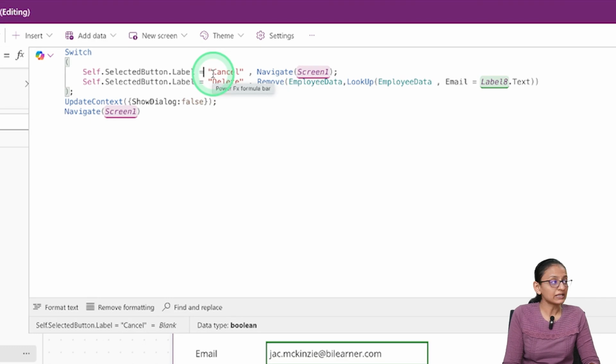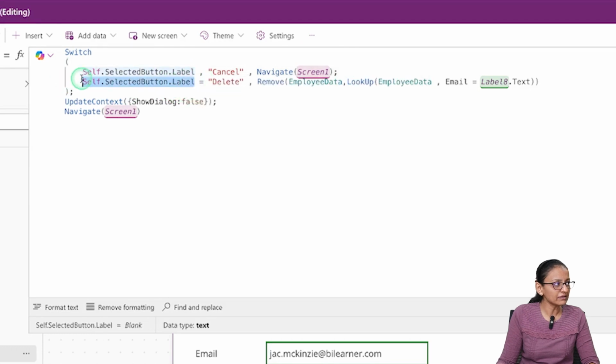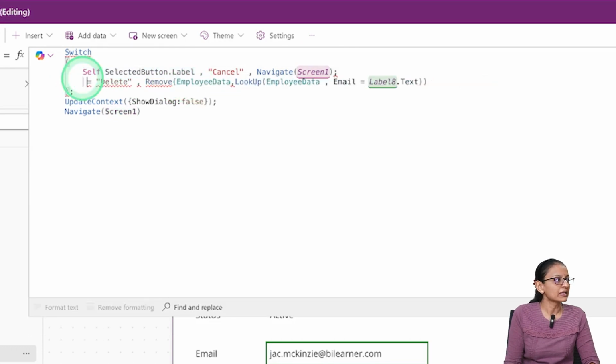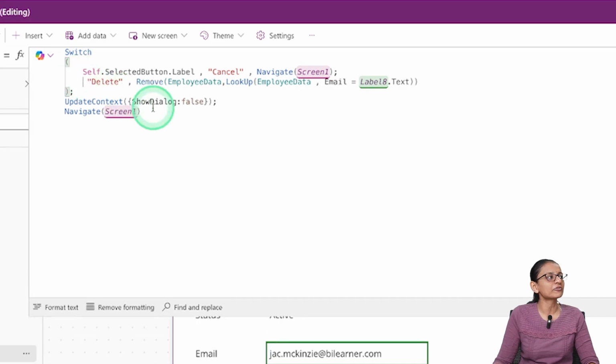You should first write what value you want to check. So let's say I want to check it with the cancel value. If it is cancel, then I should navigate to this screen, and here again no need to write the control name. If it is delete, then it will remove data from the database and navigate to the screen.